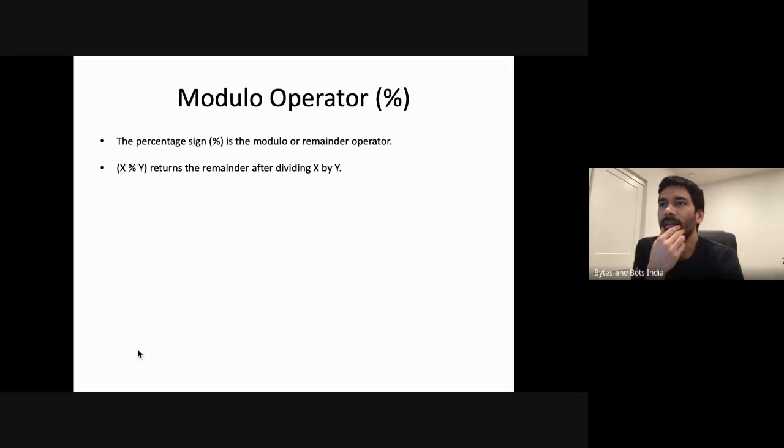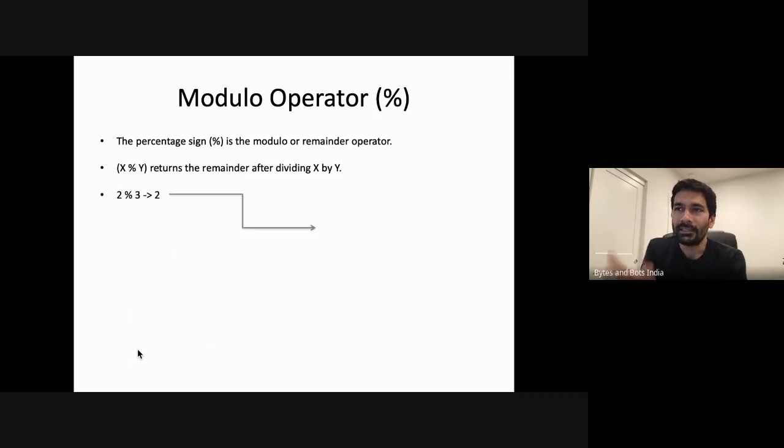Now, modulo operator is a percentage sign, and x modulo y returns the remainder after dividing x by y. As an example, if you divide 2 by 3, the result is 2. Why? Because if you look at the division here, 0 times 3 is 0, and then the remainder is 2.